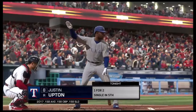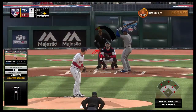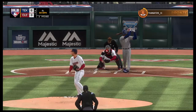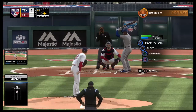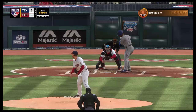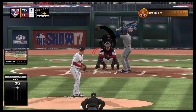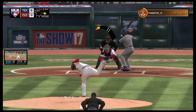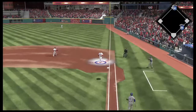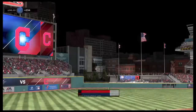Here's Justin Upton now. He's 1 for 2 in the ball game. Justin Upton. First pitch hack in here, and that's the first strike. Here's the 0-1 pitch. Ball 1. Well, that ball's high as a strike in the zone can go, but umpires don't like to reward pitchers on that one. They want to make you get the ball down, so he called it a ball. Throw it down, you get the strike. Bohr is there for it. Makes the catch, and that'll retire the side.